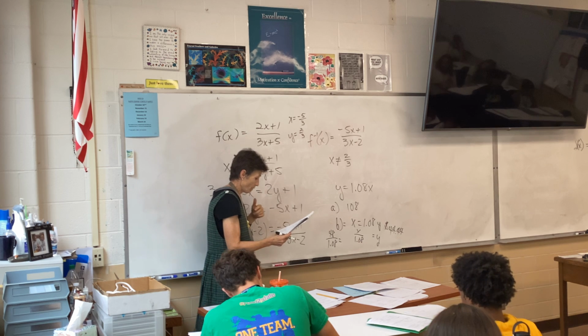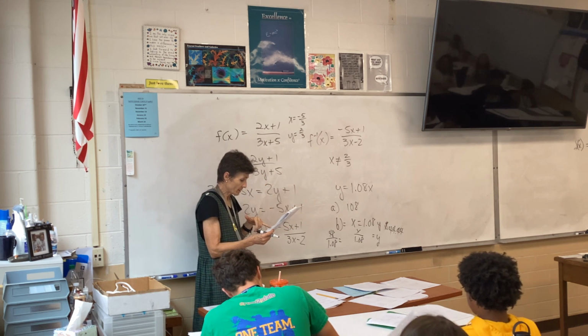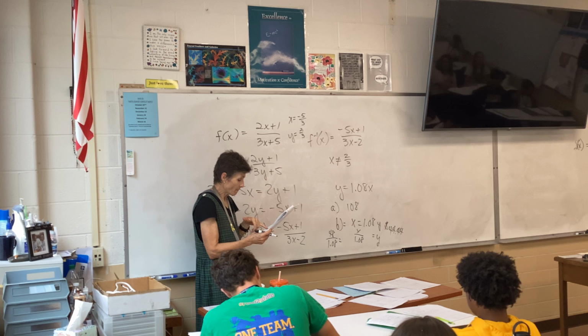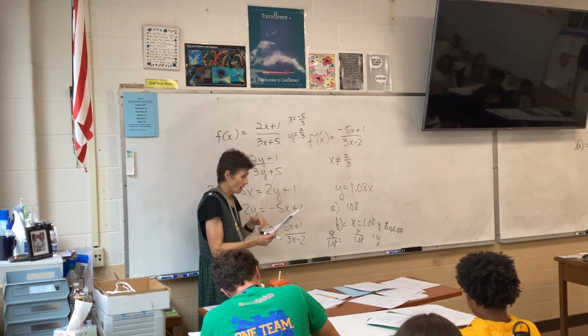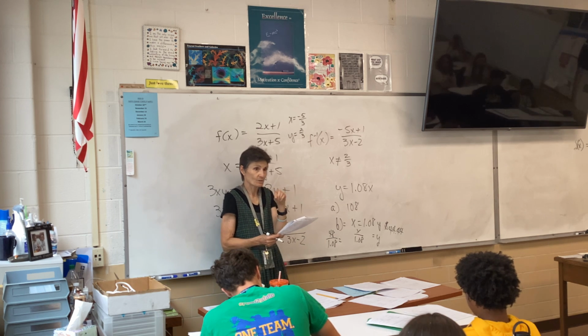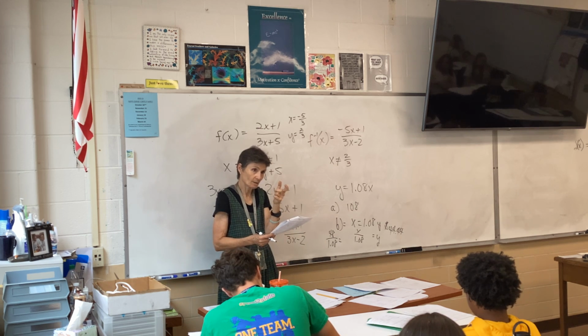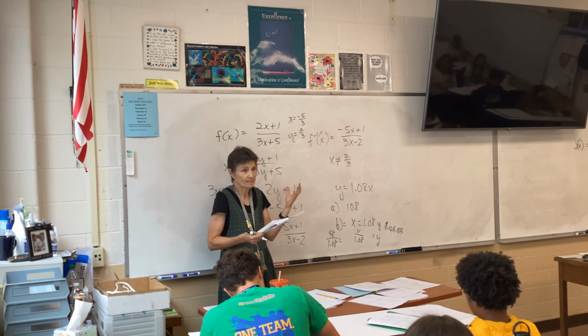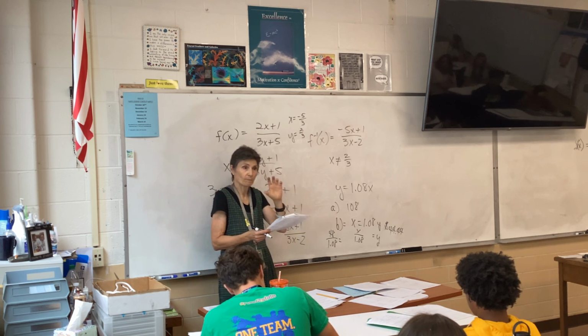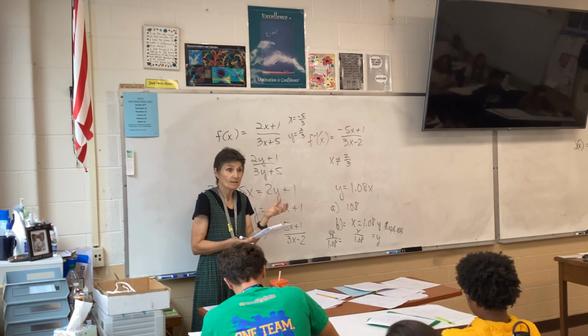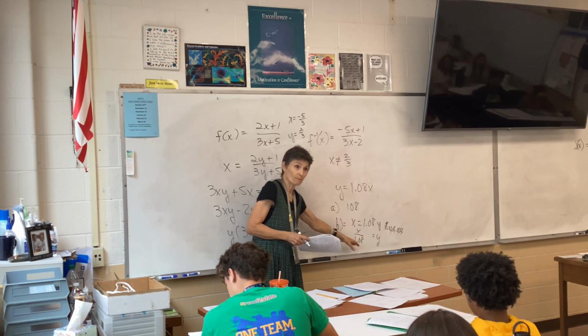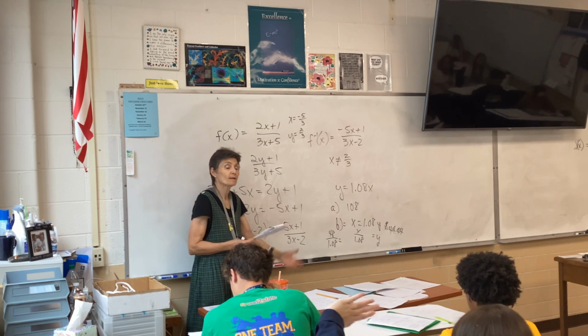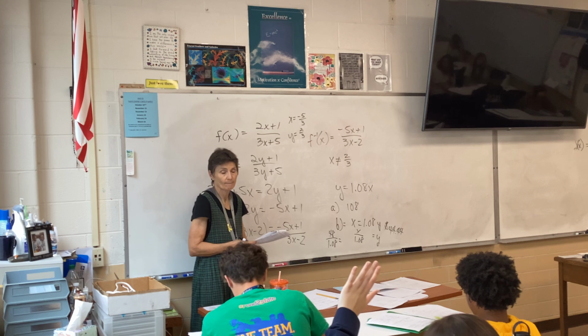So remember, if you get confused by that, Lucy, remember that euros are 1.08 times dollars. So euros are bigger than the dollars. So if you get confused about which way to go, if you're going from euros to dollars, in this problem, it's dollars or less. So we wouldn't be multiplying by a number bigger than one, we'd have to divide. Okay. If you get confused about what equation to use.